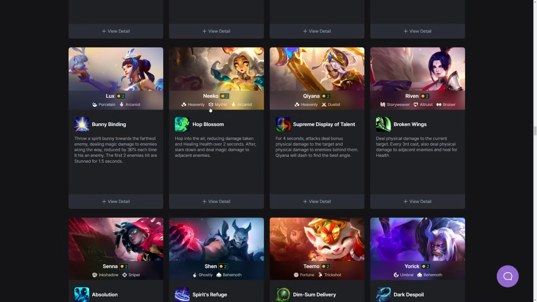Nico, Pop Blossom, Heavenly, Mythic, Arcanist. Ooh, Arcanist reroll definitely gonna be a thing. We have 2 different things here, right? Hop in the air, reducing damage taken and healing health over 2 seconds. After, slam down and deal magic damage to adjacent enemies. So we have like 2 Arcanist units. One's a tank, one's a DPS. That's perfect.